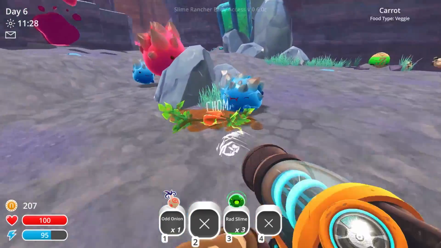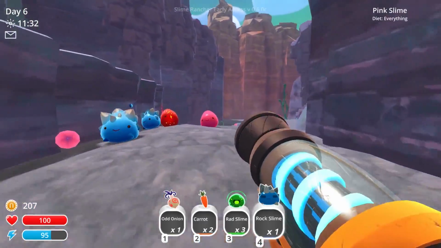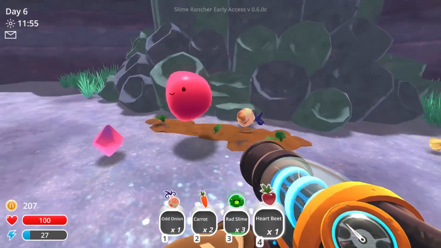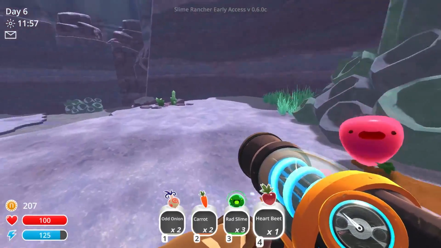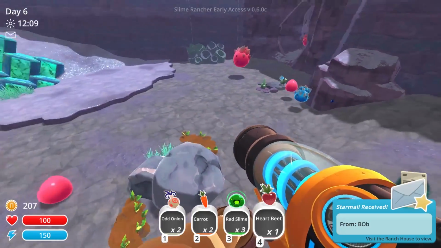Let's go out here and gather up these carrots before all of the slimes eat them up. There we go, just in time to gather up a couple more. Oh, and there's some heartbeets up here too. Excellent. So we can actually gather up some more heartbeets and the odd onions. So those must just pop up at random around some of these different plots.